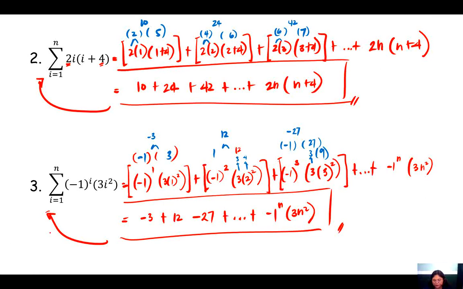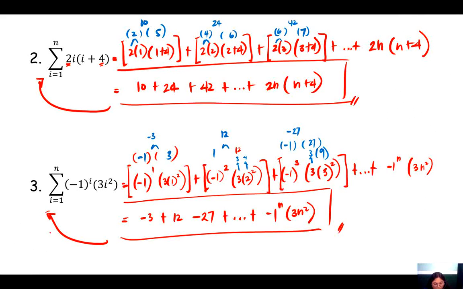So what are the things to remember when we are expanding the summation? First, always look at where i is, and where the starting point and the limit are. We have the lower limit and the upper limit, or the starting point and the ending point. When you know where you start and where you end, you will not get confused.